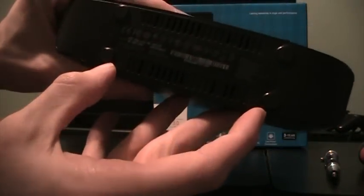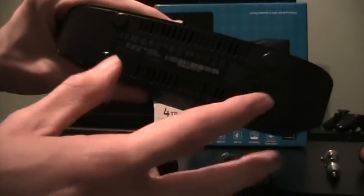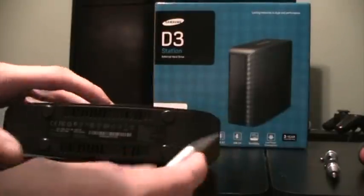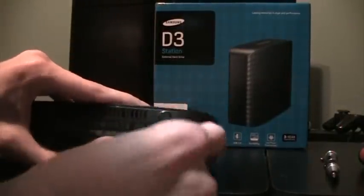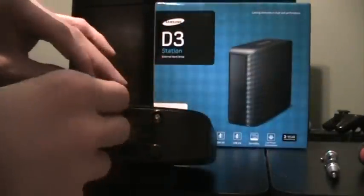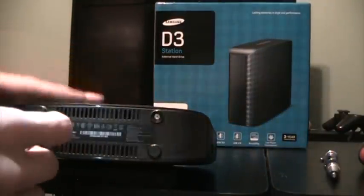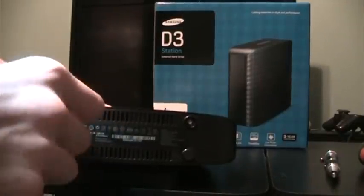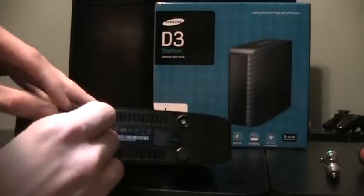Or you can look at it this way: we've got the USB 3.0 and power connections — they are attached to the bottom. The other two bumpers are for balance and they do not hold any screws. So first we're going to have to take these bumpers off, which is where you're going to want your X-Acto knife. Just stick it, pry it underneath, and just pull them right off — nice and simple. Same thing with the other side here, just take it underneath and pry it up.